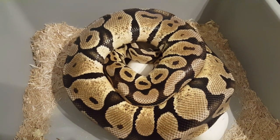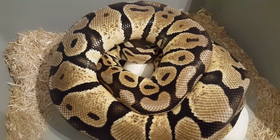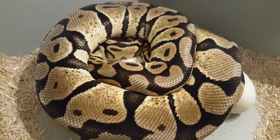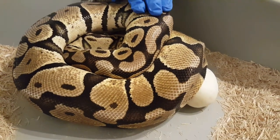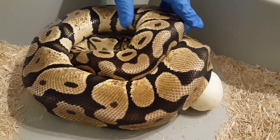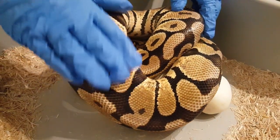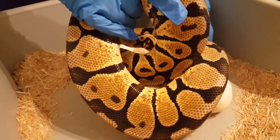This is my Citrus Pastel girl. She was bred to my Clown boy. I'm going to have a few recessive het clutches this year, and it looks like my clown clutches are going to be pretty good size. So if anyone needs some het clown stuff, let me know. I will probably have some extra. She's generally a pretty good girl, but we'll see how she does here with her guarding her eggs.